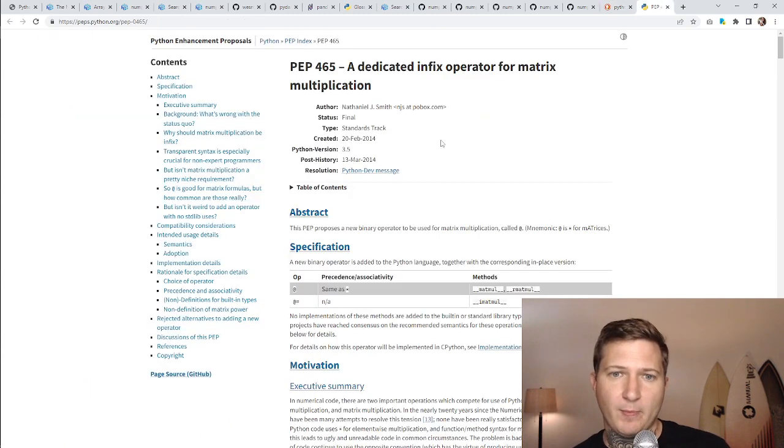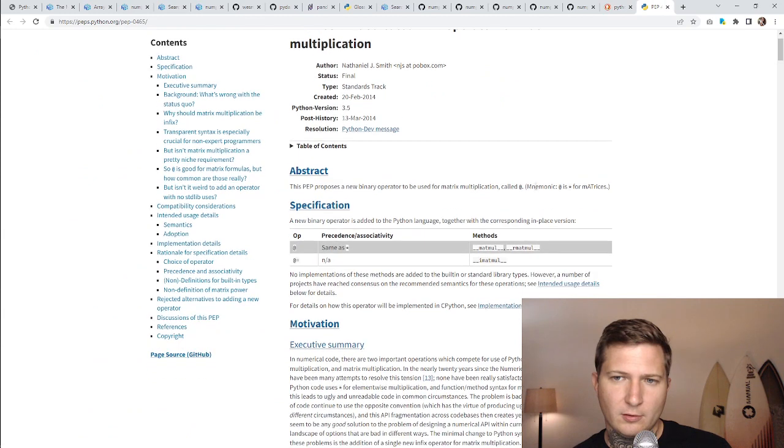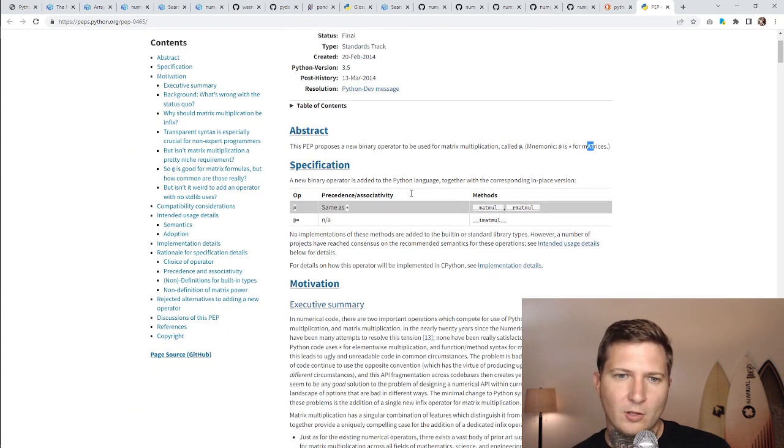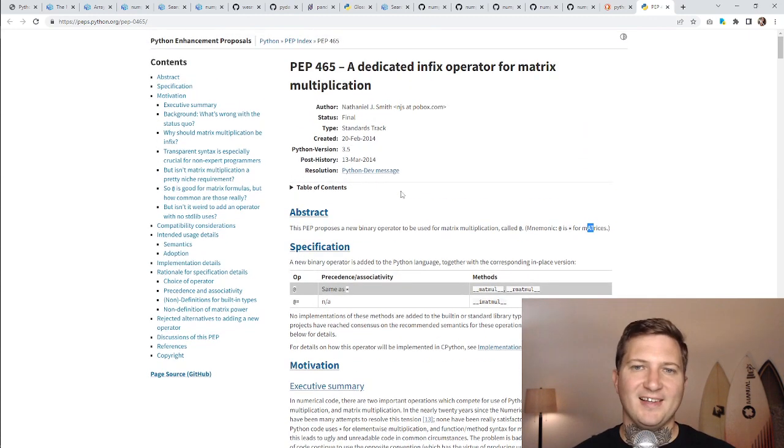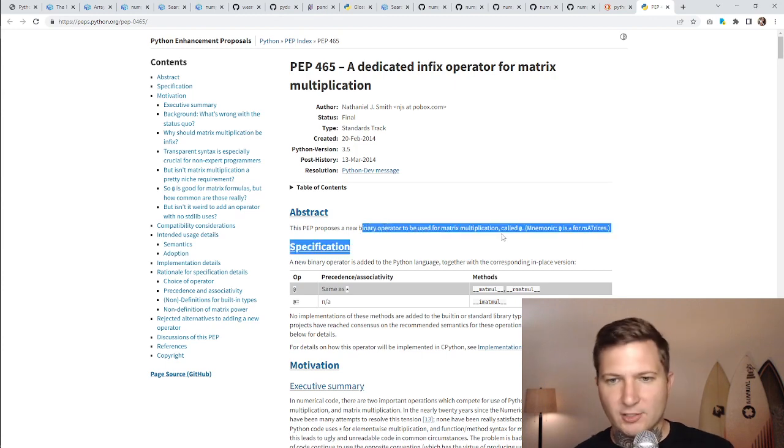Okay, so here we have a PEP about it. So this is in the language. I just never came across it, because it is specifically for matrix multiplication.